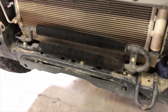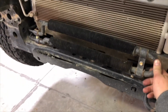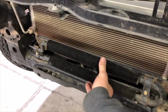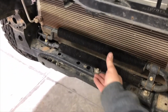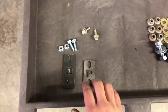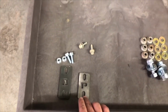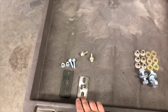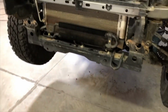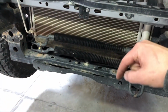So the power steering cooler has now been removed from the frame, and it's just sitting there loose. I'm going to show you how to relocate it and push it back closer to the radiator to make room for the winch. The hardware kit that comes with the bumper provides 2 flat brackets, one labeled D for driver, P for passenger. Those brackets are going to get attached to the cooler first, and then we'll slide the cooler back in place and attach the brackets to the frame.